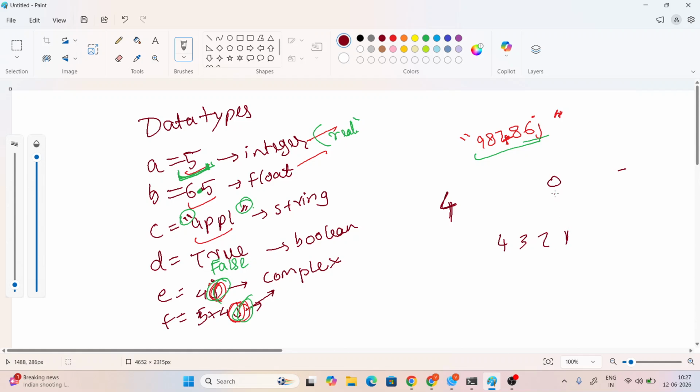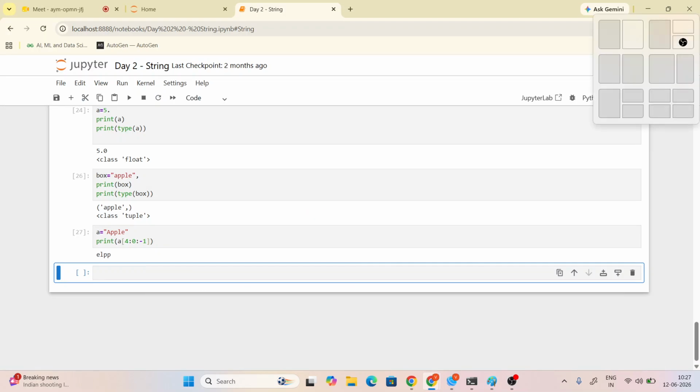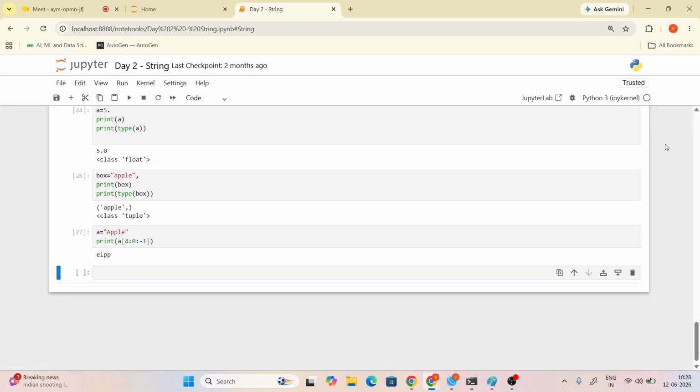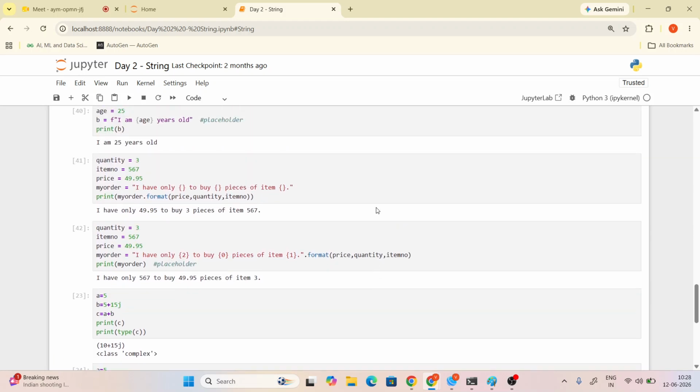Can we take 0? No, because it's the stop index. So what is the output? The same, ELPP. Yes, okay.